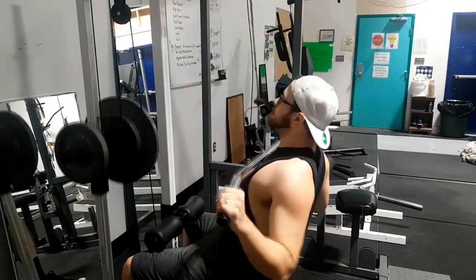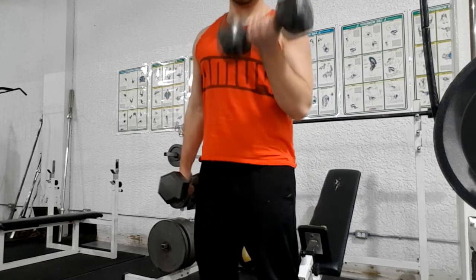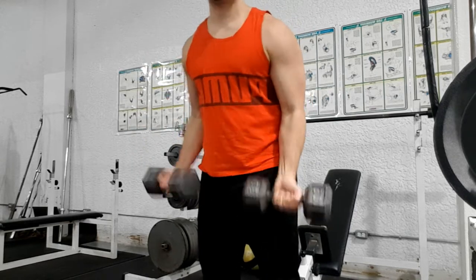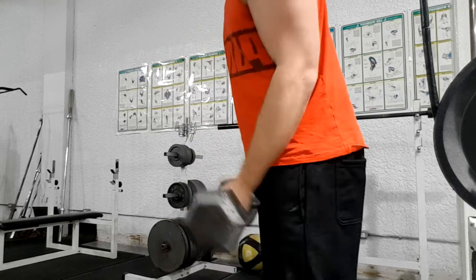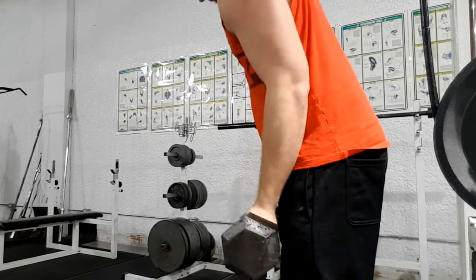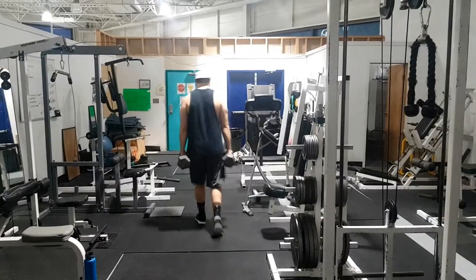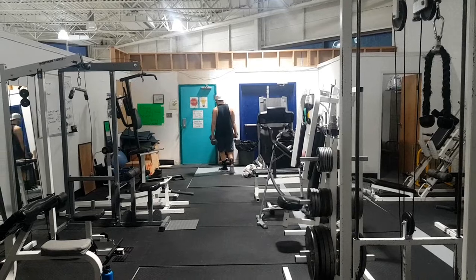Anytime you're doing an exercise where your fingers want to let go — things like bicep curls or tricep pulldowns, things where you have to really grip something or the exercise won't work — those are the exercises you want to work towards and raise the weight in. If you want to improve your grip strength, you just lift heavy things. Start doing things like heavy deadlifts, rack pulls, shrugs, farmer carries — especially farmer carries. That's got to be one of the best exercises you can do to improve your grip strength.